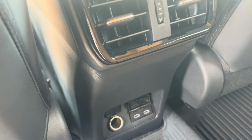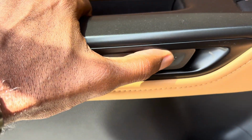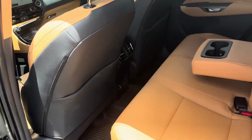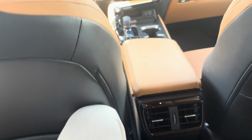You have your charge points there. You have your AC outlet here, and close it and open it. You also have pouches in the back seat. And one thing that's cool about this, you can see the seating is very nice. And again, the back seat, as you can see, it has these little touch buttons to open it and unlock it. See that? That's very nice. And again, this is the back seat. And I'm about 6'3". And of course my seat is laid all the way back. You can easily sit in the back here, just like that, being 6'3".